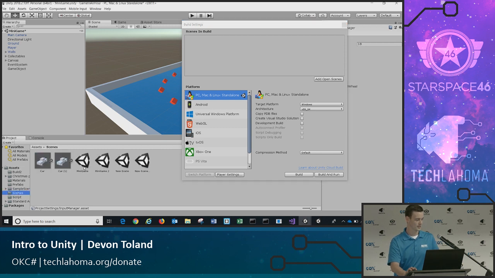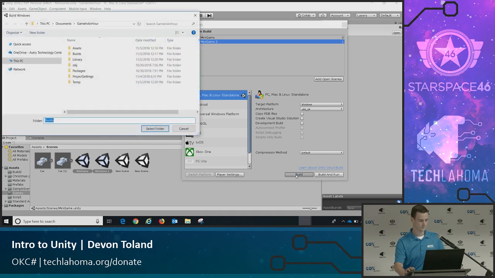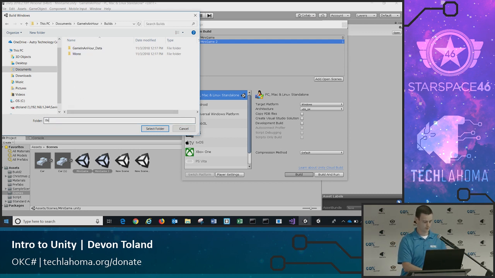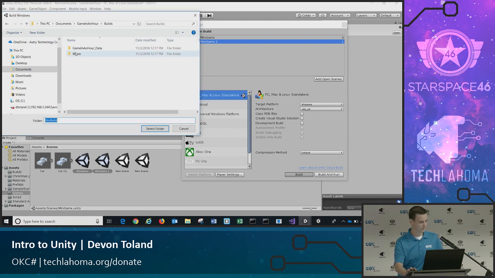What we need to do instead is I'm going to grab these two scenes here, just drag them in. The ordering does matter. If it's 0, it's going to be the one that starts off. And then, of course, 1 is going to be your next level. And we're just going to hit build. I'm going to go to this builds folder and this build. This is going to form my exe file. Oh, well, yeah. It's just wanting to know where I want to put it. Let's back up there. Builds.